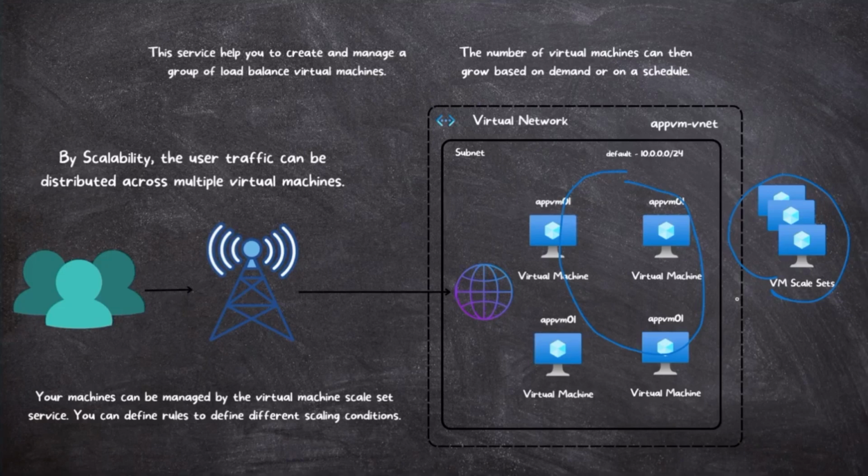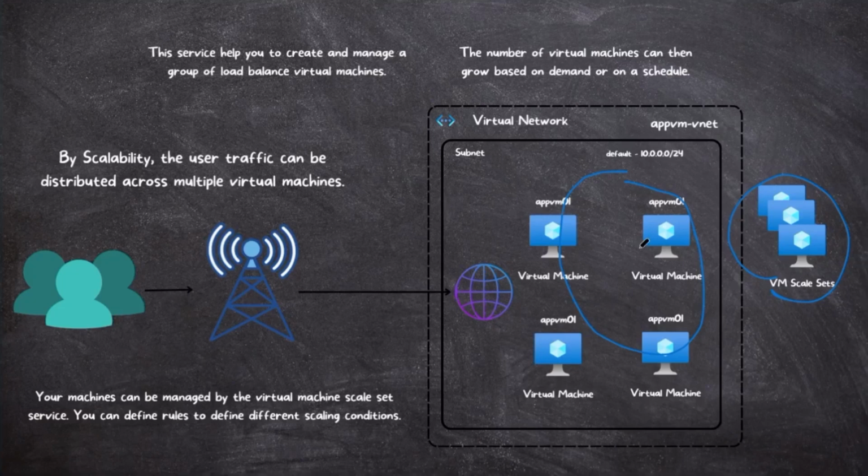Imagine an application that requires 4 machines during the day and only 2 machines at night. Every day, you would need to spin up those extra 2 machines during the day and then scale down at night. But manually adjusting for this would be too time consuming. Here is where Azure Virtual Machine Scale Sets come in. They can automatically scale your virtual machines based on real-time conditions or a predefined schedule.